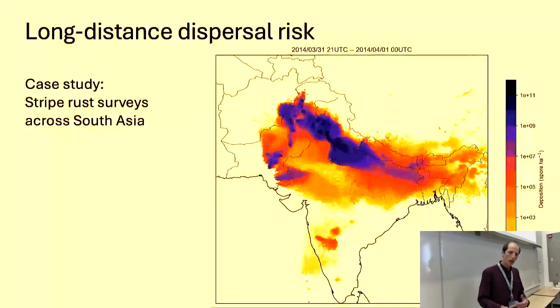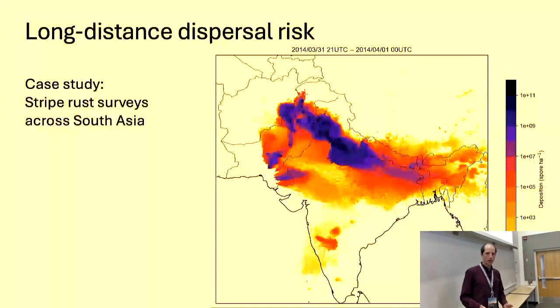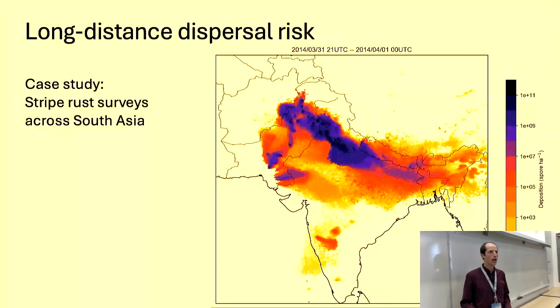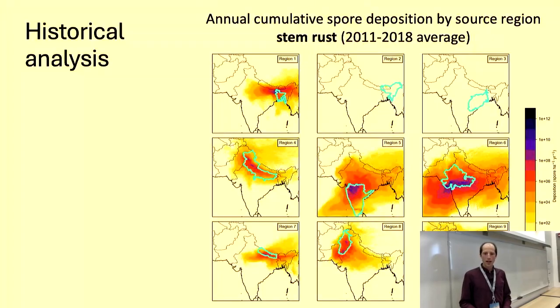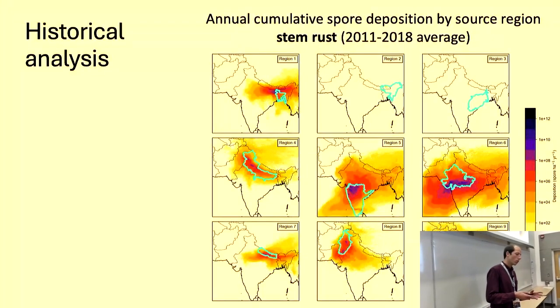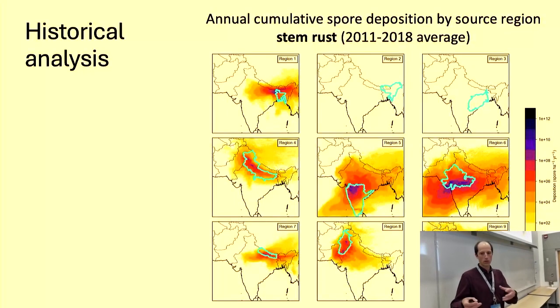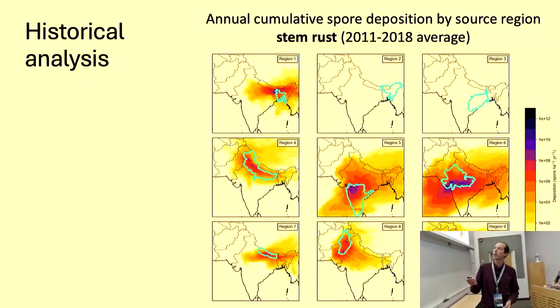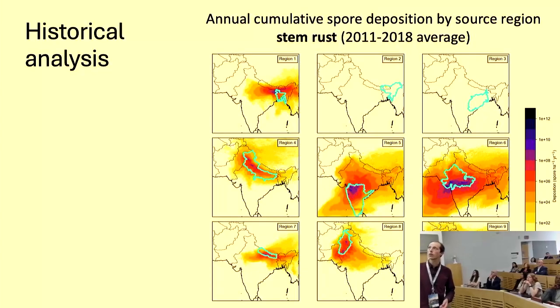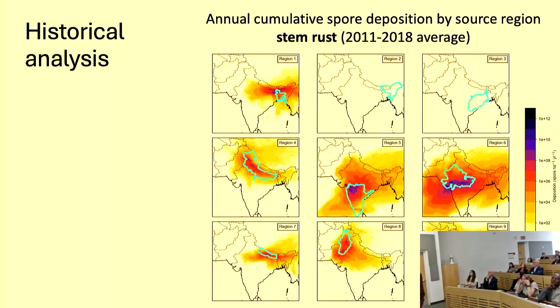And so thinking then about what that regional connectivity might be, we've run some historical analysis over the last decade or so and looked at what sort of regional connectivity there is. If you divide up the source regions, with the blue highlighted areas there being different source regions, here for stem rust, what is the reach of spore deposition? So for example, for southern India, there's clear reach across northern India and neighboring countries, and northern Pakistan, actually, the winds carry it southeast sometimes, and it can reach as far as Bangladesh potentially.